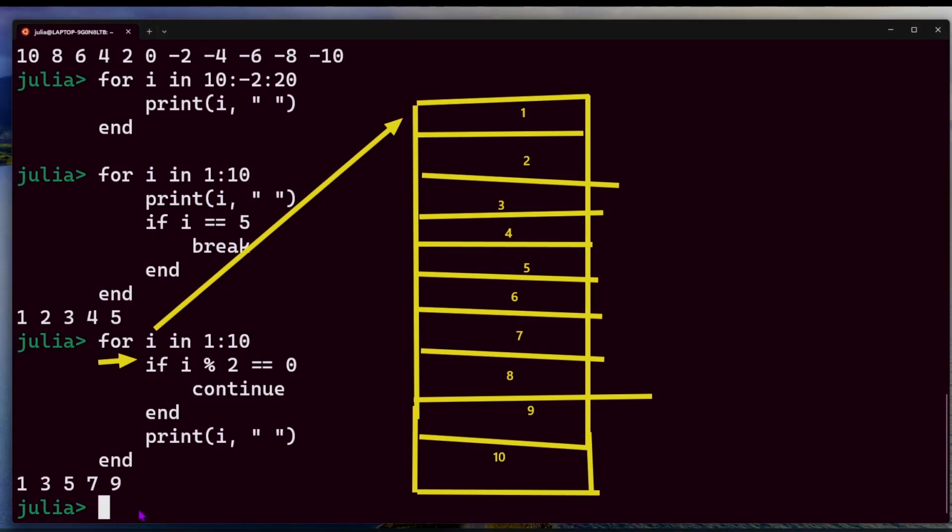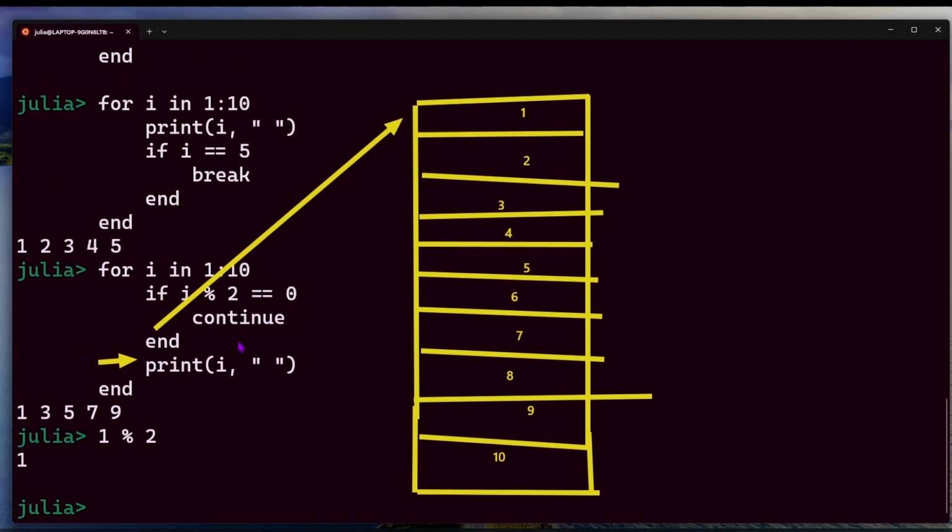So what happens if I do 1 mod 2? The answer is 1, so it is not equal to 0. So it will not enter this if statement, and hence it will print this I. It will not continue.